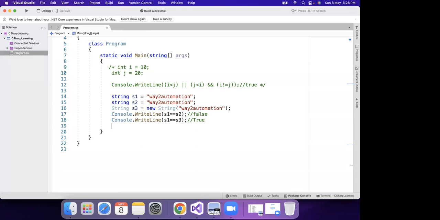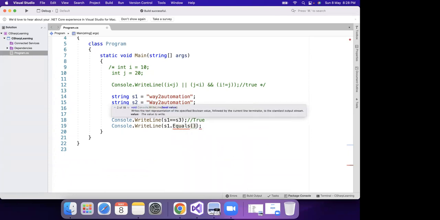How can we do that? It's very simple. If you want to compare S1 with S2, instead of saying S1 equal to S2, better is to say S1 dot equals S2. Is that clear?